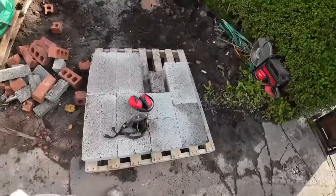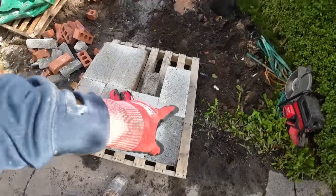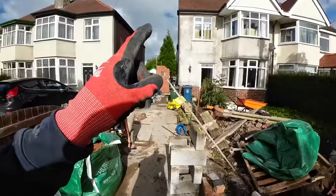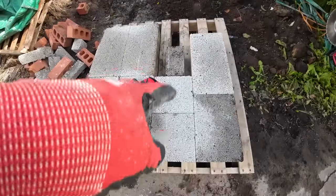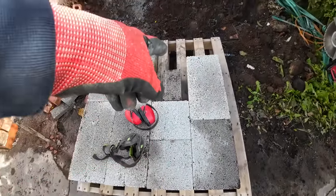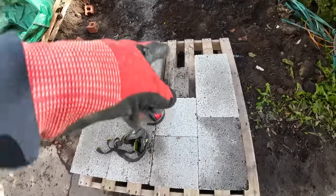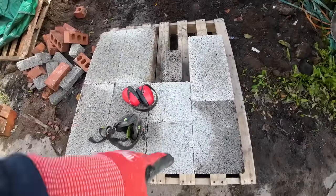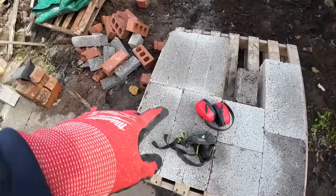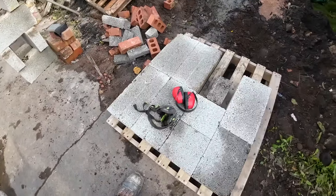There we go, there's all our cuts marked out. There's 2 odd sized pieces for over my front lintel, because it's not normal size. We've got these 235s and a 95. That's going to be the bottom piece, then the top piece for underneath the lintels. We've already got a 95 down there that just needs trimming. And that's the other 95, and we've got 135s, and then we need 8 of the blocks split down the middle. So that's 2 cuts.